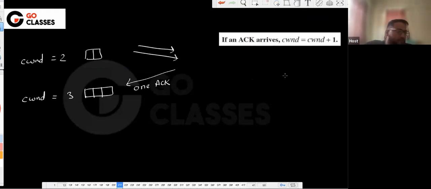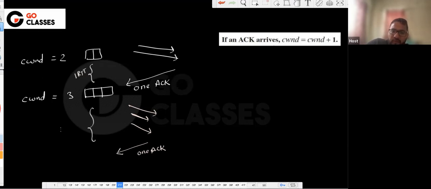Okay. Is this clear to everyone? Now, let's suppose that I'm sending these 3 packets now. If I'm sending these 3 packets, then I will be receiving how many ACKs? I will be receiving just one ACK. Right? I mean, there will be one ACK later because of this packet, whenever the complete 2 happens. But yes, currently I will be receiving just one ACK. Then after one RTT, this is the case. And then after one more RTT, the CWND will be 4, right?